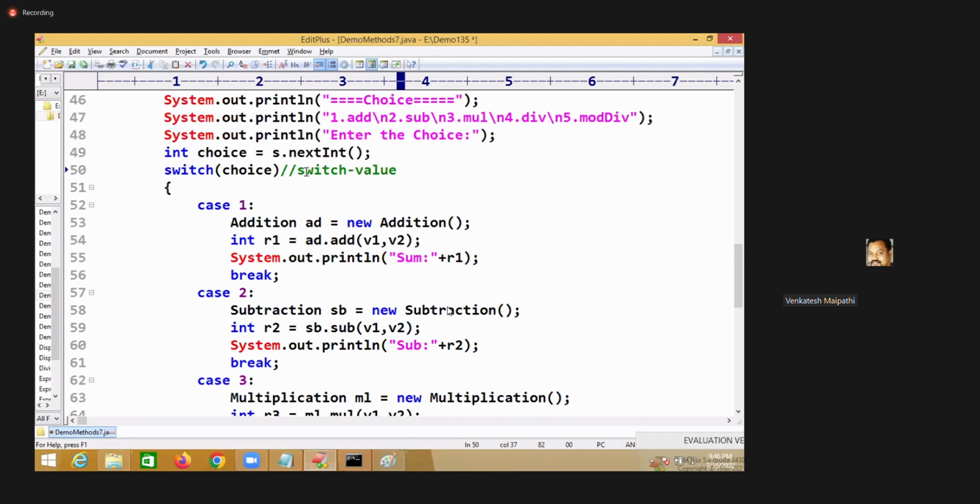Switch was modified in 2021 in the latest Java 17 version. They have given a new switch to you. I'll introduce that. Switch case is very popular in all the languages. Java modified that switch and gave it to you. Now switch can hold numeric. Switch can hold character. Switch can hold string, introduced in 2011 by the Java 7 version. Recently, with the 2021 Java 17 product, switch can hold object.